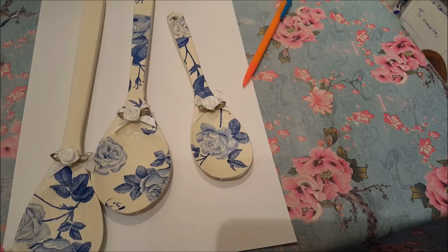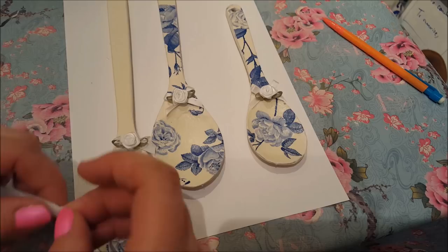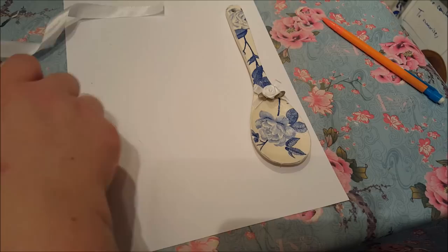So now what I'm going to do is get some ribbon. Now this is just some normal cream or white ribbon or whatever it is you've got. Depending what colour scheme you do will depend what ribbon colour you want. I'll just poke that through there. It's stuck on a bit of glue, I think. I'll just do the same with the small one.